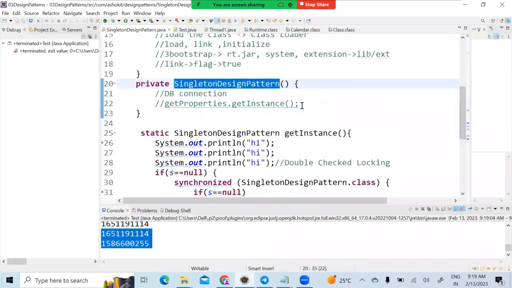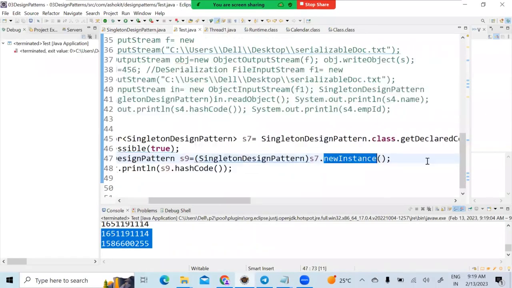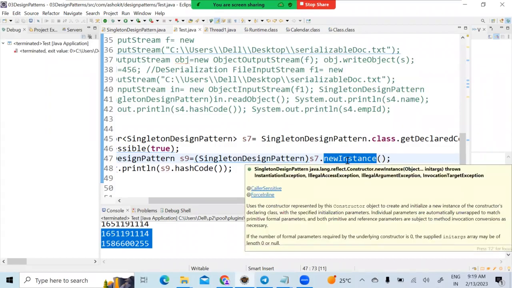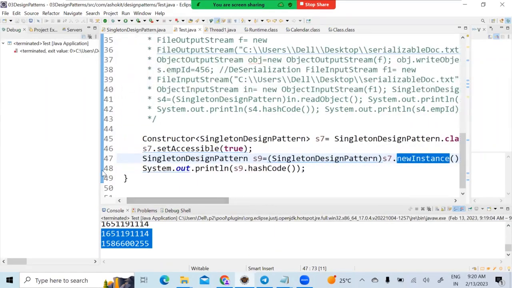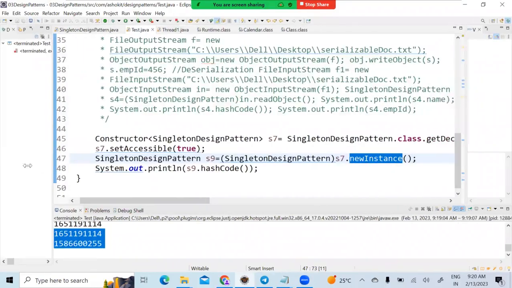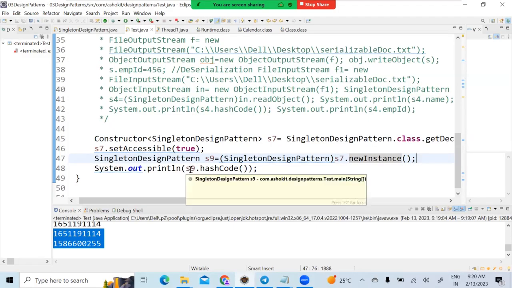So what is the third line? I mean, now you created, can you please go through? Using the new instance method. Inside this one, there is a new instance method. This is responsible to call the constructor. That is a part of the class object, right? Yes, this is a reflection topic. If you go through the reflection topic, then you will understand setAccessible. This newInstance is a method from the class object. Right? Yes. Okay.